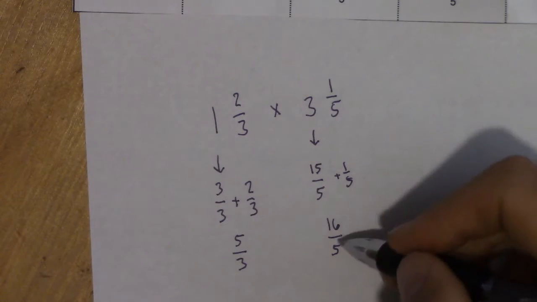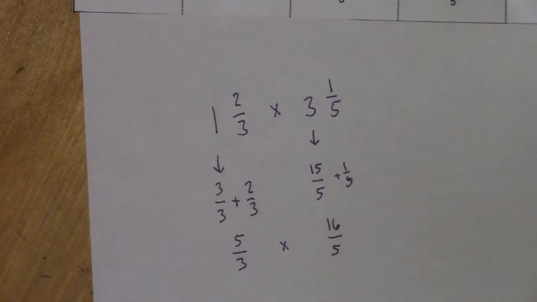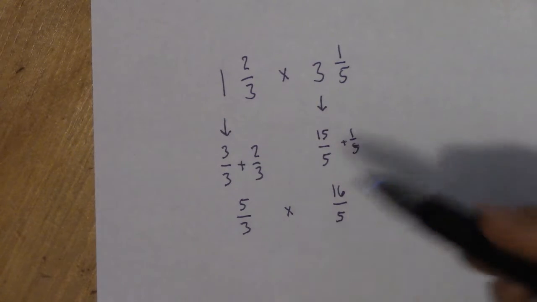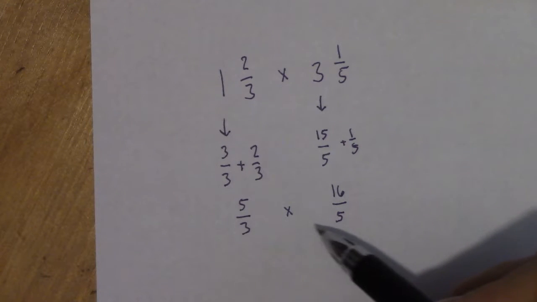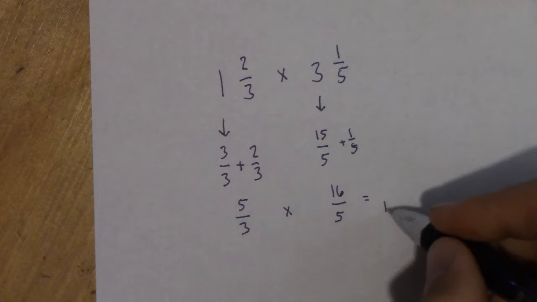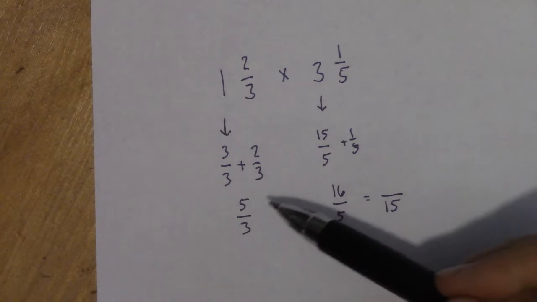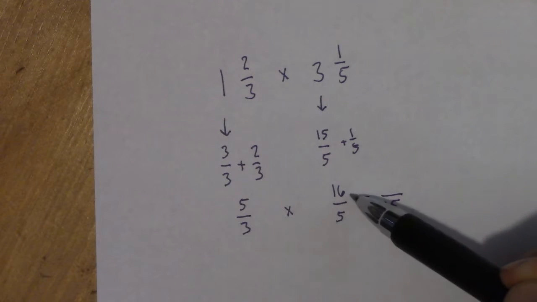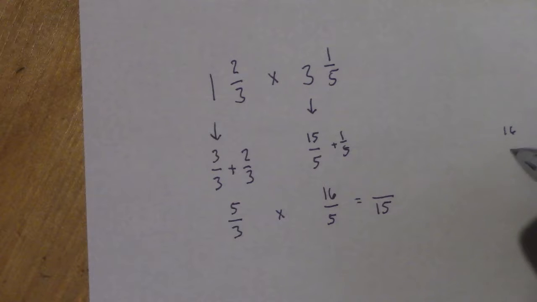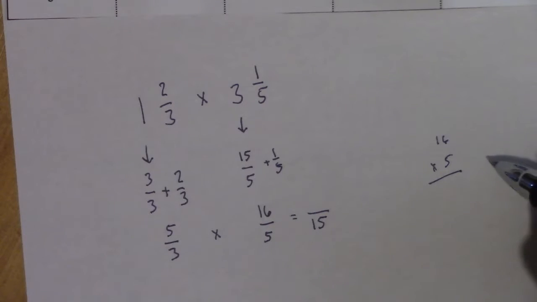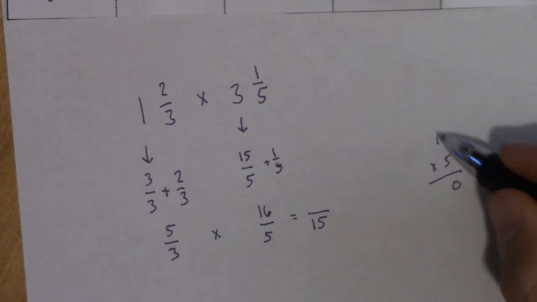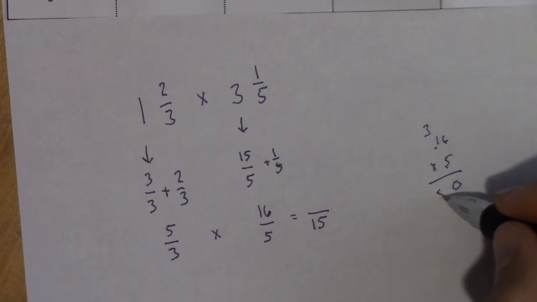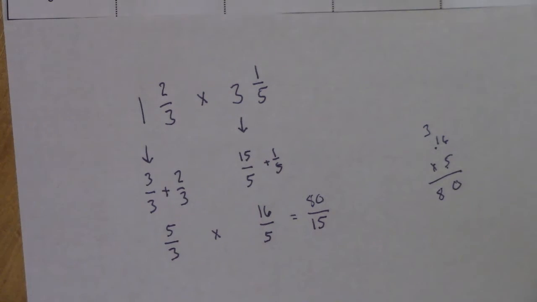Again, when you're adding fractions, the denominator stays the same. Now, since they asked me to multiply, I just brought the multiplication symbol all the way down. All I got to do is go straight across. 3 times 5 will give me 15 for the denominator. And then in terms of the numerator, 5 times 16, might need to show some work for that. So 16 times 5, 5 times 6 will give me 30, 5 times 1 is 5, but then I need to add my 3, so I get 8. So I get 80 over 15.